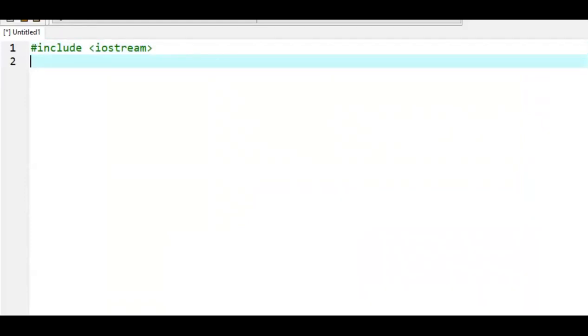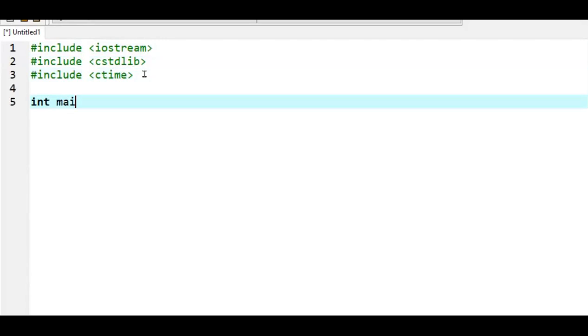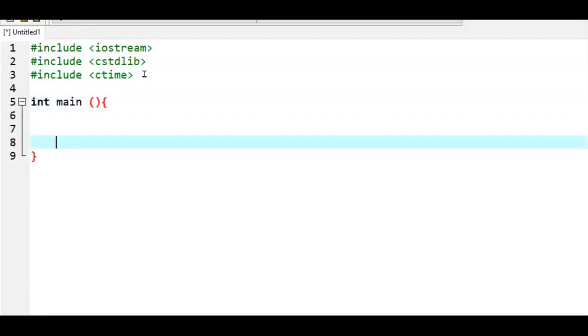And we need two other statements to put. So I'm just going to copy paste this: cstdlib and also ctime. There are different reasons why we need this, and I will show you the main reason. So when you put int main, return 0.